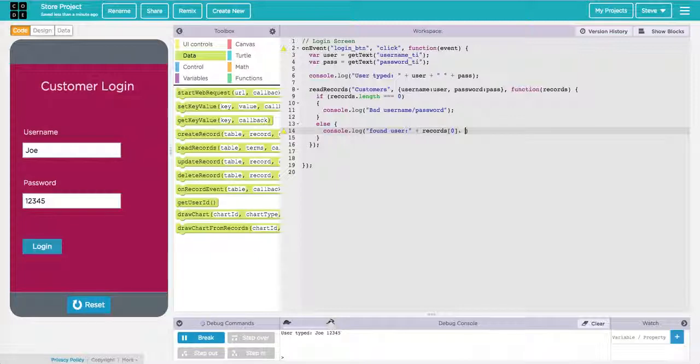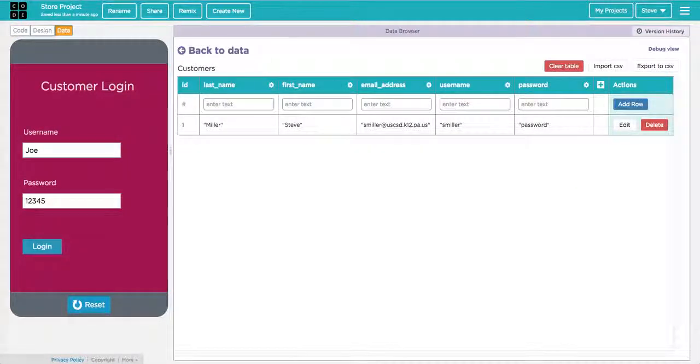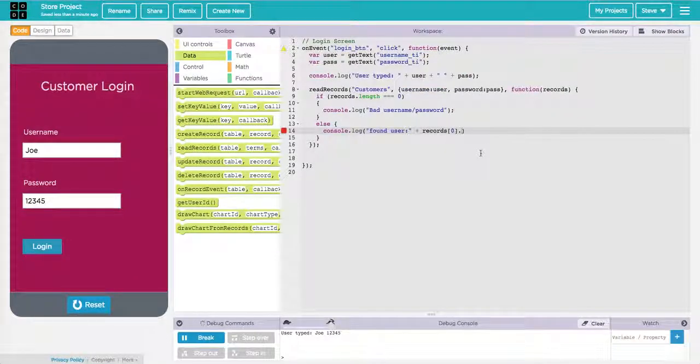And then I can access any attribute from that record using its column name. So I'll print first and last name. How's that? So found user, records sub-0, meaning the first record, plus a space, plus records sub-0 dot last name, should not be in quotes.